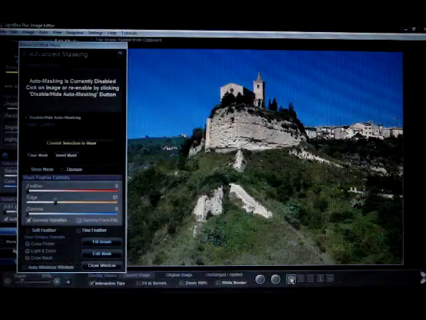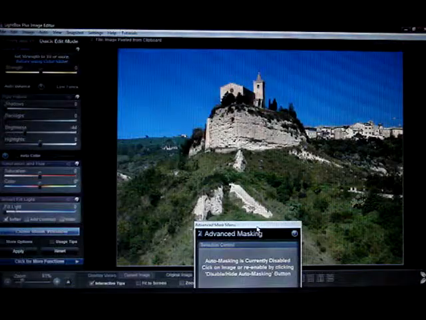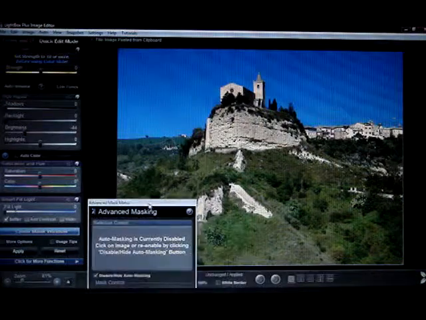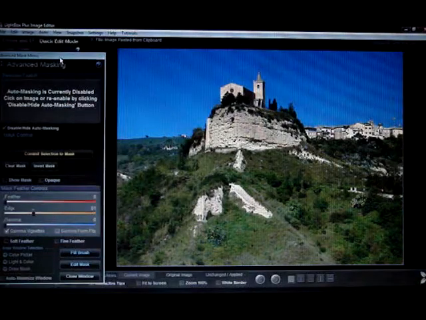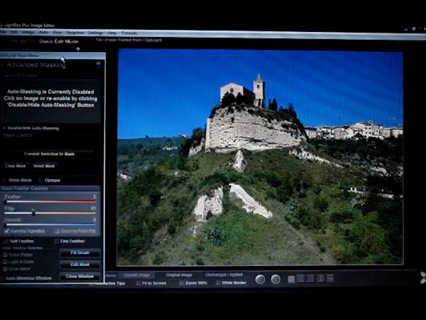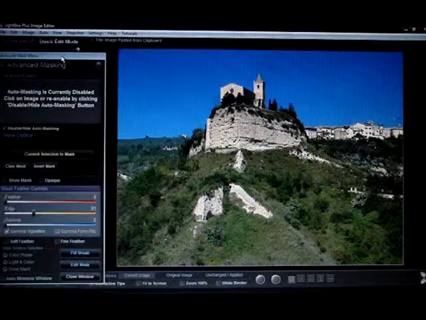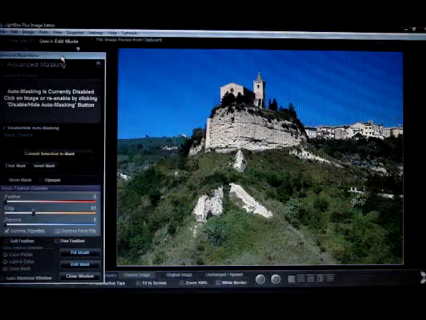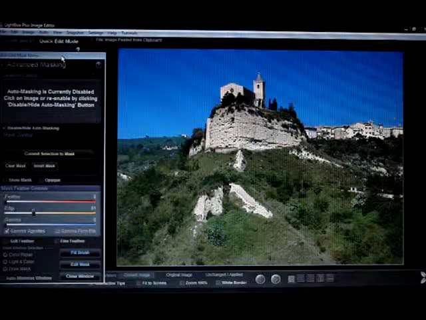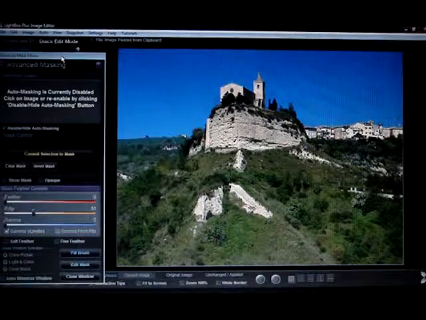So this is a very basic example of how quickly you can do things in Lightbox, but also how you can change things too. The equivalent to this one is the color selection for Adobe, but you don't have the same controls that you have here. So that's one example, and I want to get to another example where it's a little more advanced, and it gets more complicated with Adobe and stays a little bit easier with Lightbox.